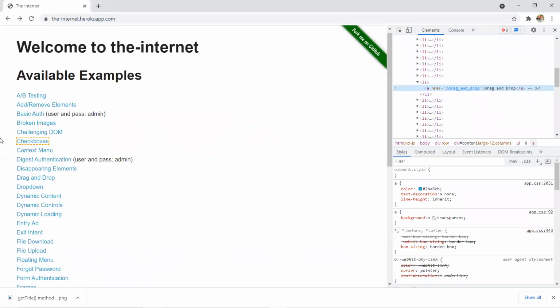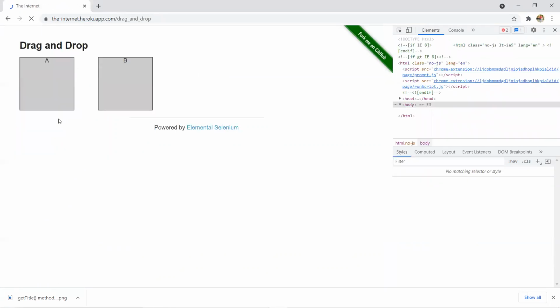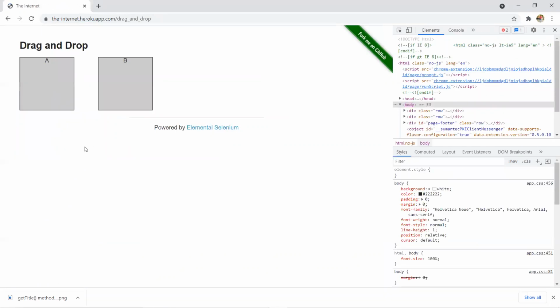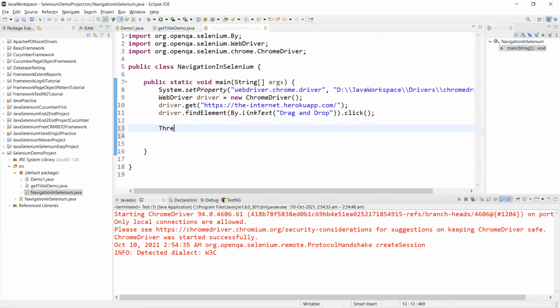Once I click on this drag and drop, I will be on this page. Once this page is loaded, I have to go back. I'll just place a Thread.sleep for 2 seconds. This will pause the execution for 2 seconds. Let me add a throws declaration; it throws an InterruptedException.